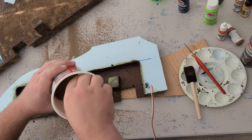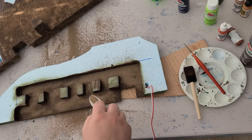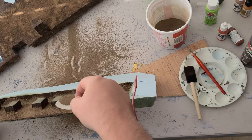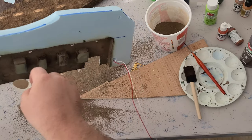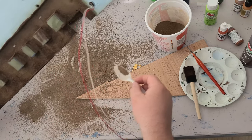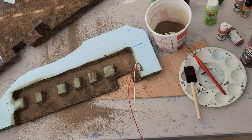Still wet. Let's take my mixture of my sifted dirt, I should say. And I'm just dumping it out onto my table. If I'd been smarter, I would have put some newspaper down and would have an easy way to suck it back up and reuse it.